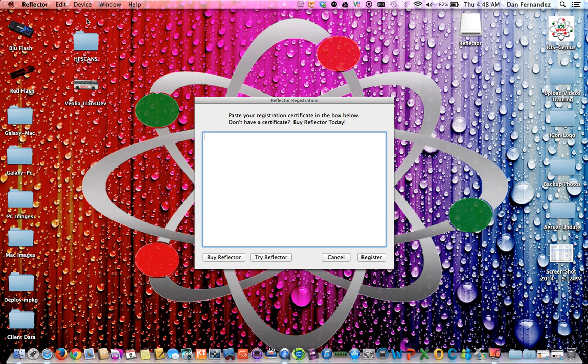It's going to prompt you to this page, and basically this is where you put in your registration code. Since I do not have a registration code, I'm just going to try it out. I'm going to hit Try Reflector down here at the bottom.